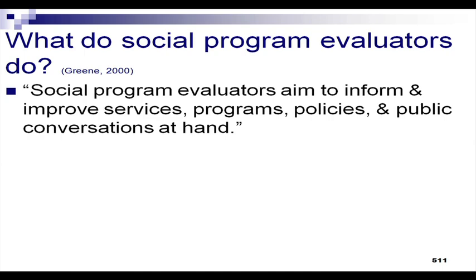Okay, what do social program evaluators do? Social program evaluators aim to inform and improve services, programs, policies, and public conversations at hand. They engage in participatory action research. We've talked about participatory action research. They go into the field, they find out what is required, they do what is required, they get feedback from the field, they bring it back, and then discuss amongst themselves, get the opinion of experts, analyze whatever they have seen and heard and observed, and then they improve on their current processes, and they go back and implement these improvements in the field, in an attempt to make their work better, in an attempt to improve the way social programs are progressing. So that is what they do.